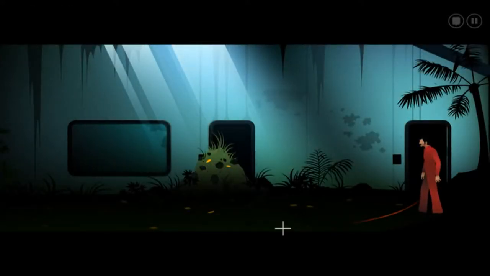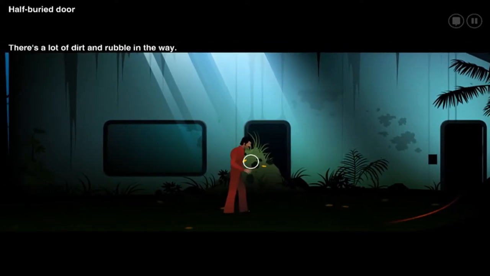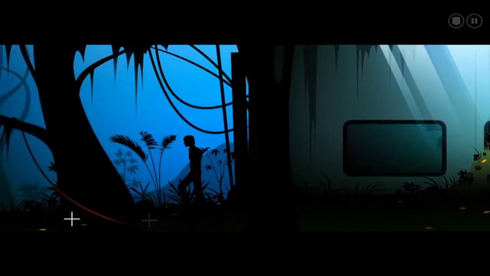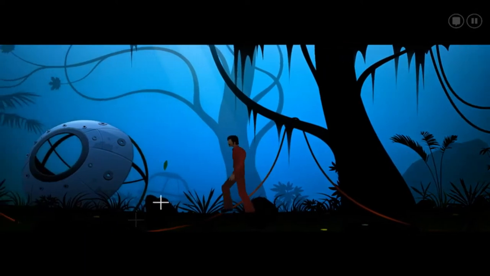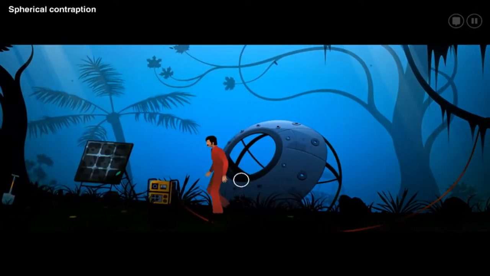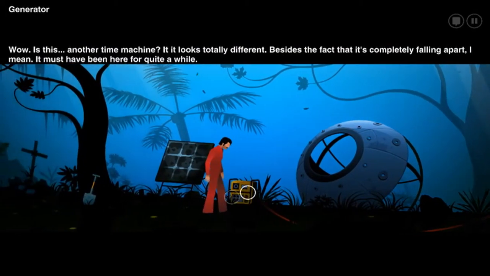There's a big pile. Half-buried door. There's a lot of dirt and rubble in the way. Exactly. Okay, it's overgrown. A lot. And there's a lot of time machines. Exactly. Another time machine.